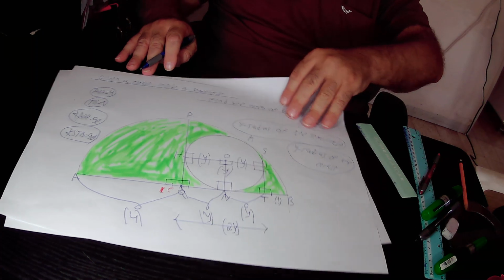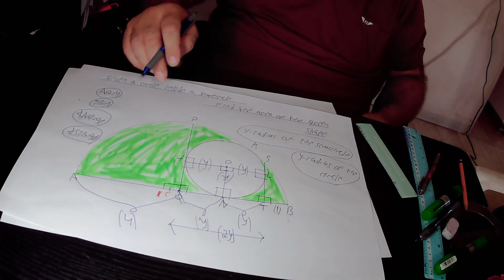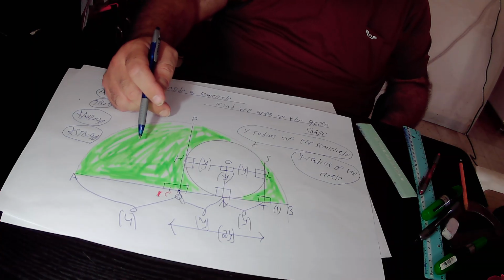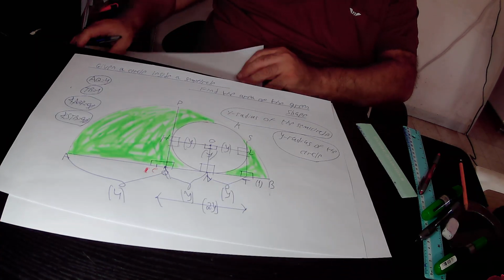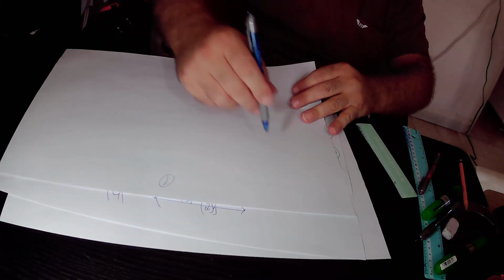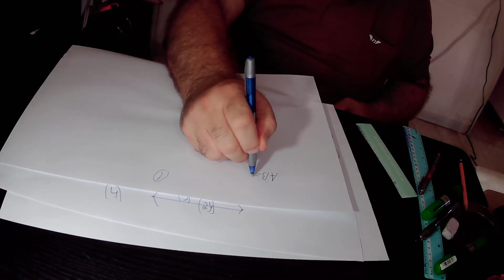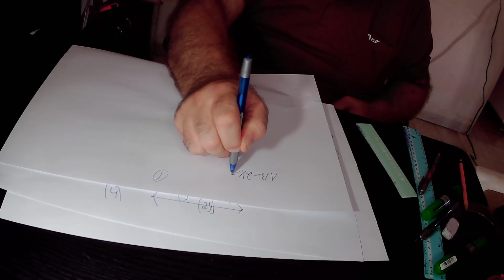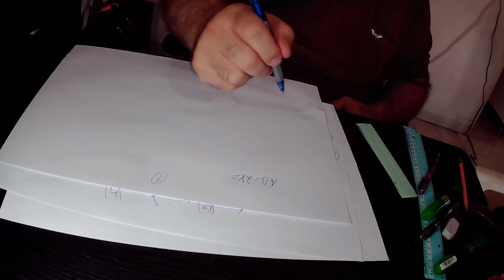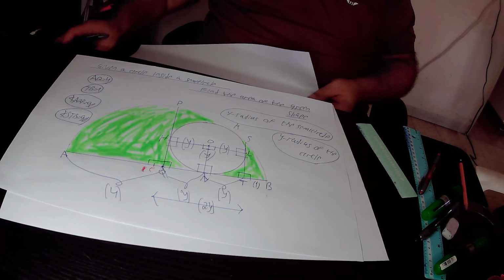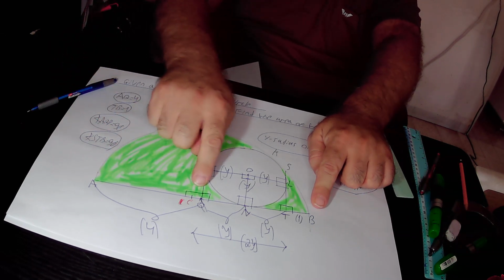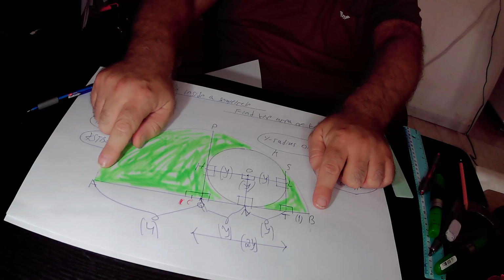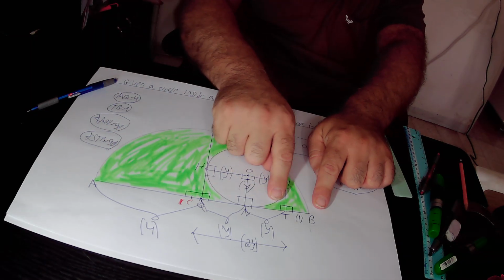The diameter AB is twice as long as the radius of the semicircle. The radius of the semicircle is x, therefore the diameter must be equal to 2x. So write it down. From one side, the diameter AB equals 2x units in its length. It is twice as long as the radius of the semicircle. But from the other side, the diameter AB equals AQ plus QT plus TB. Again, the diameter AB in total equals AQ plus QT plus TB.